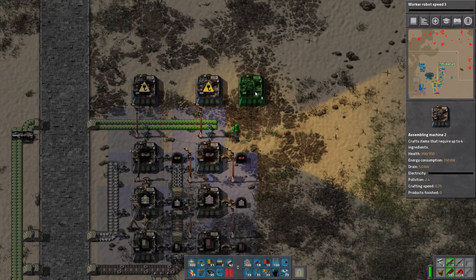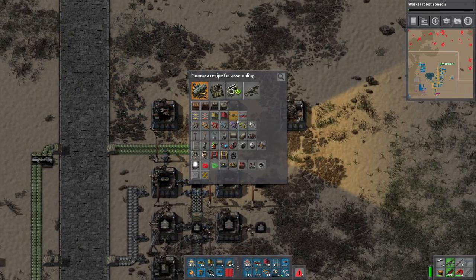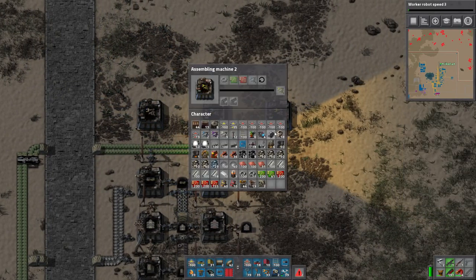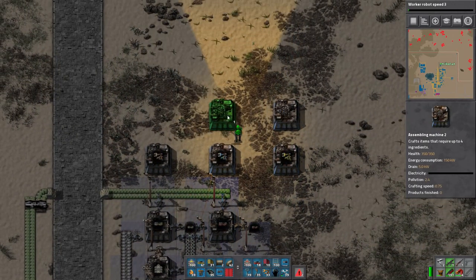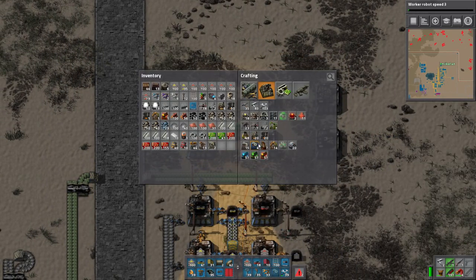Anyways, alright, so we got inserters. I don't know how to do this. 1, 2, 3. It's not like this. So we're going to make inserters because I'm tired of crafting them myself. So this is kind of the way we do this. Sort of like this. Apparently I am lacking in one of these.